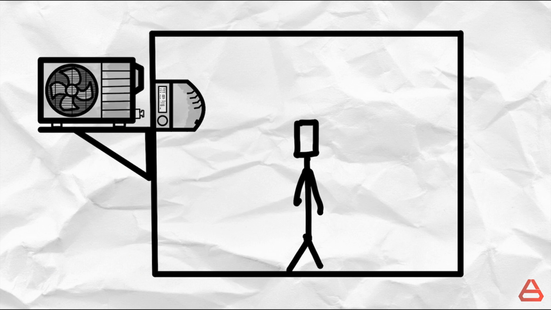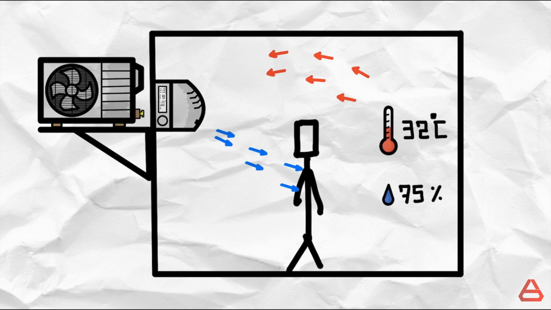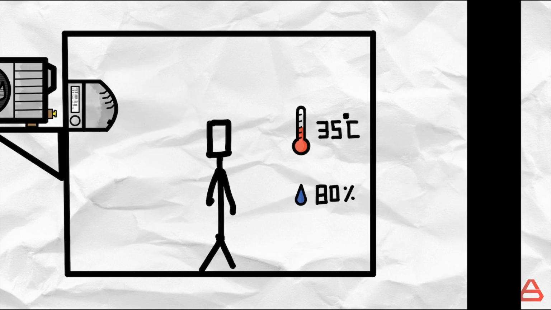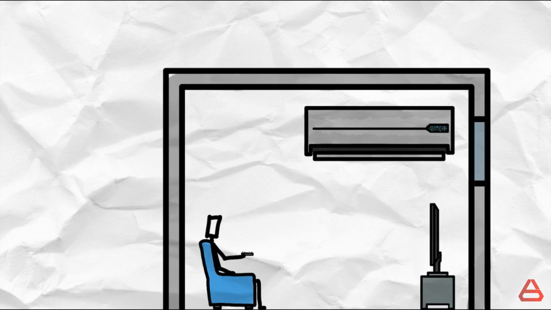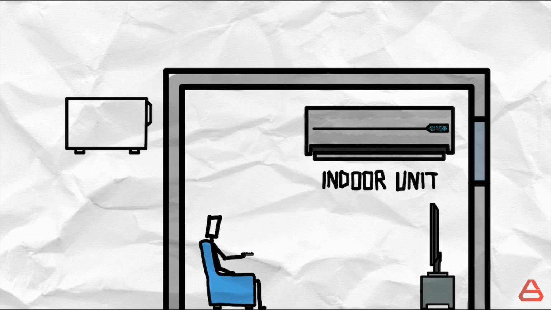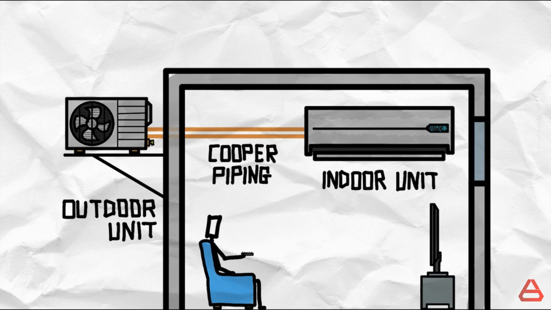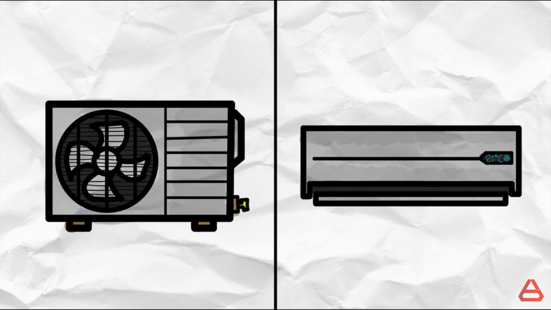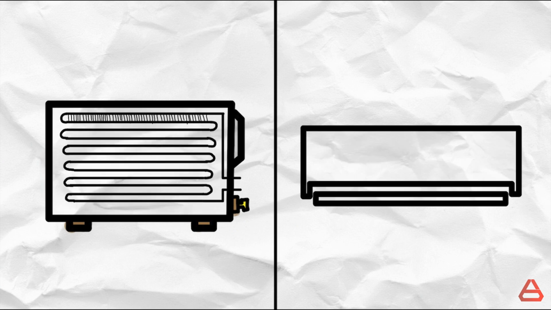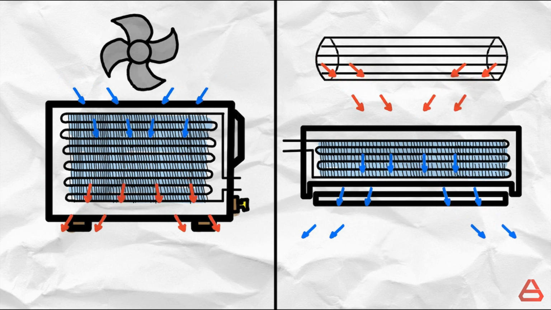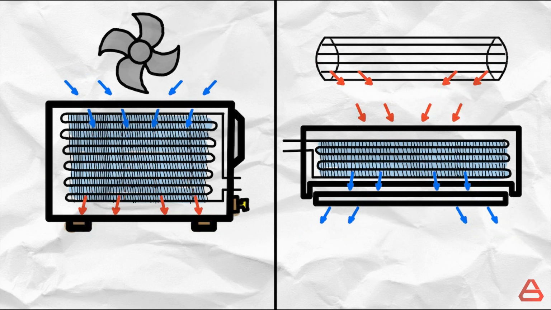Its basic function is to condition the air in the space you are in to a comfortable temperature and humidity, usually close to 22 degrees Celsius and a 50% relative humidity. Most air conditioners are made up of two units, an indoor unit located inside the house and an outdoor unit located outside the house, with copper piping connecting the two and having refrigerant fluid circulating between them. The units are basically two heat exchangers, each one consisting of a coil and a fan which exchange thermal energy between the air and the refrigerant fluid inside the coil.